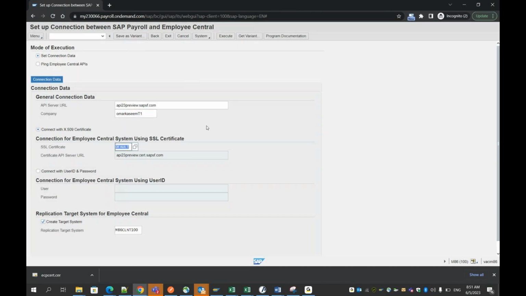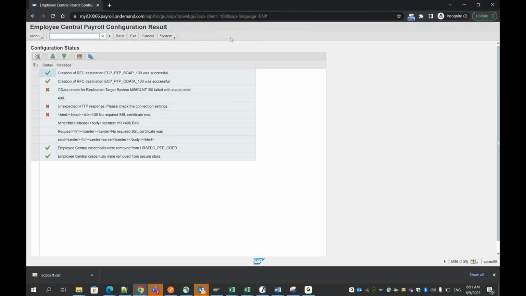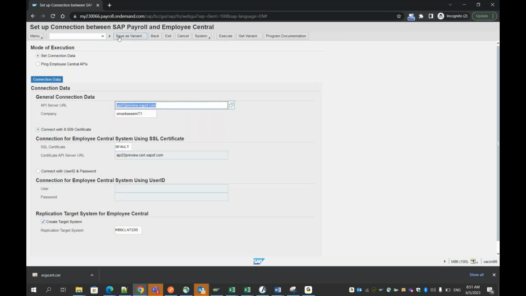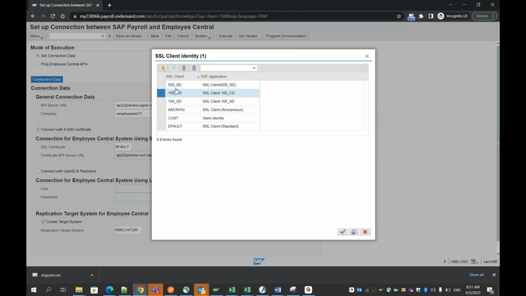This one, error. Try with default also once. I don't think so. I think they have messed up something. But for default, you have uploaded a certificate. You can check. Still, this certificate is also not correct. Yeah, you use 100_SD only, but you have to tell them because only they can solve it because the certificate itself is a problem. 100_SD, not CD.